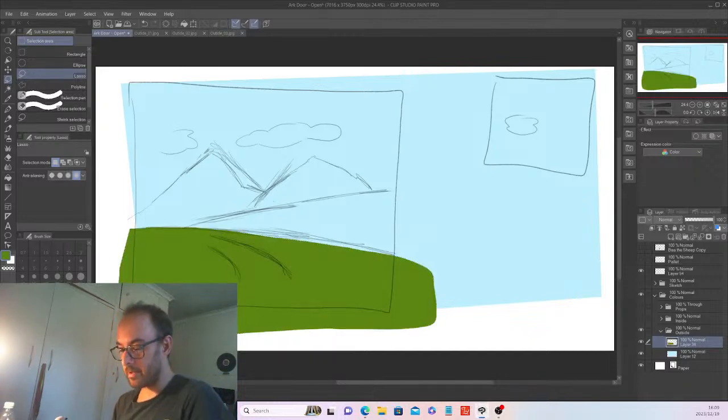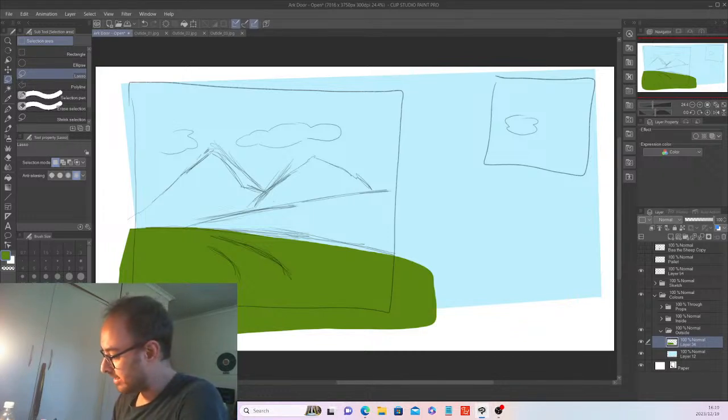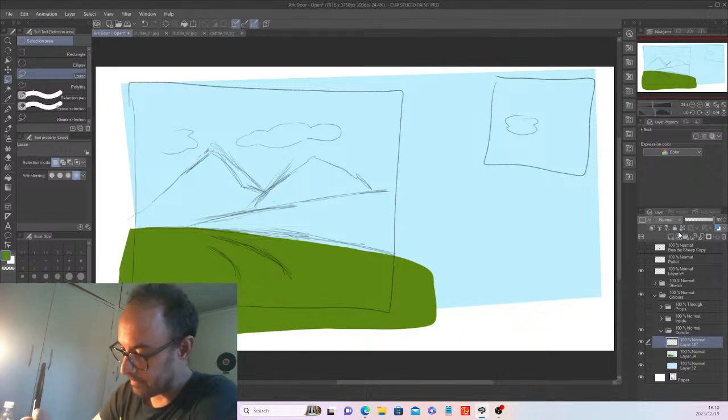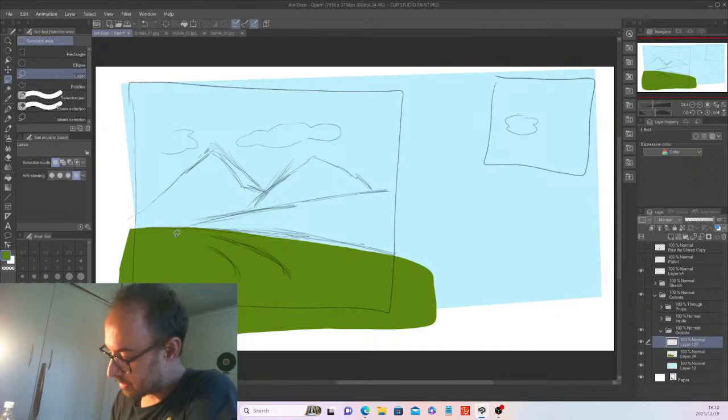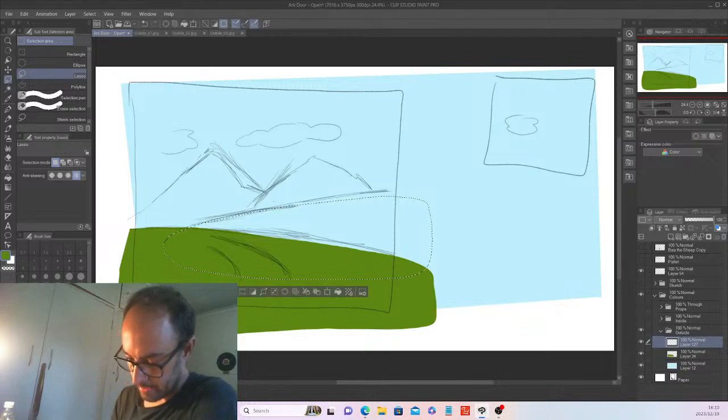So if you remember correctly, the first thing I normally do is I block in my colors first, and then I start adding textures, etc. So let's do the second hill, and let's make that lighter.